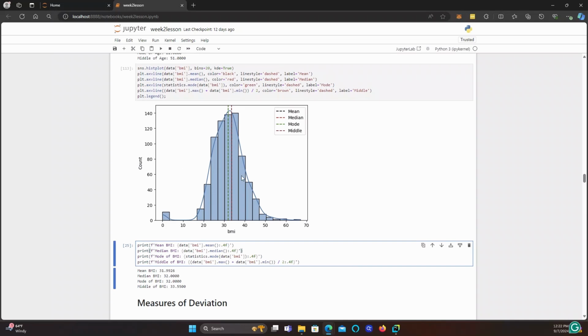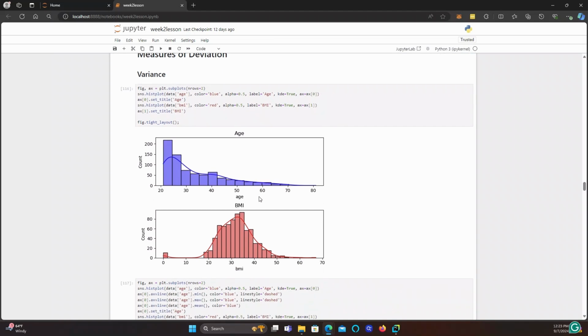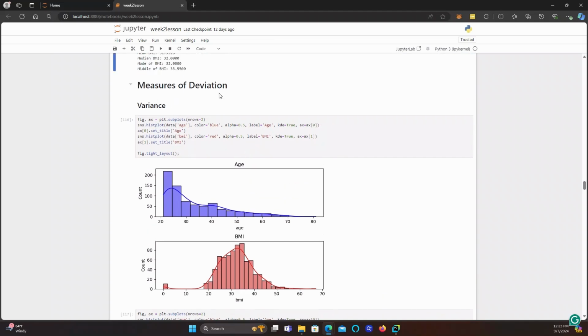Those are our 4 measures of center, okay? Mean, median, mode, and middle. So we can use those to make predictions, but in order to understand our predictions, we need what are called measures of deviation. Now, deviation is a fancy word, and what we care about here is how far the rest of the data is from the center. While the measures of center helped us figure out where the center of the data is, the measure of deviation is going to tell us how much the data is spread out.